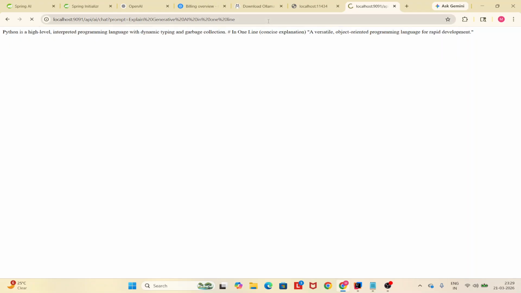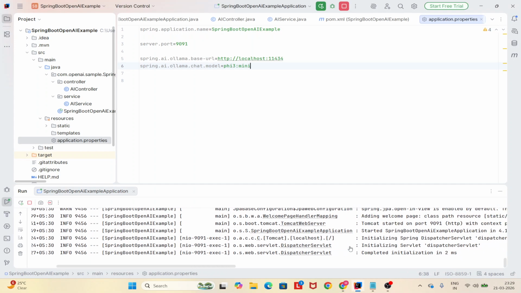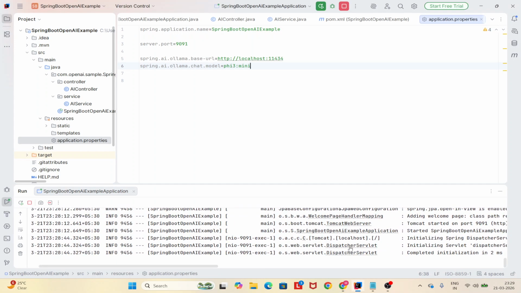Explain generative AI in one line. Let's see what it gives. See here, generative AI refers to systems capable of creating new synthetic instances that mimic real data. If you see here in the logs, nothing has been sent from our side.